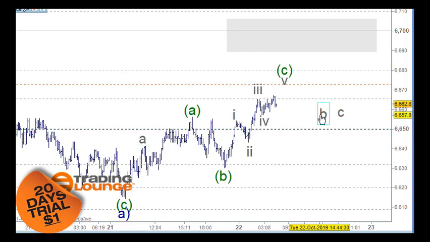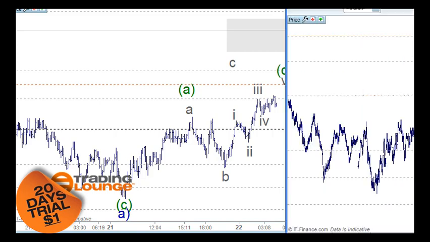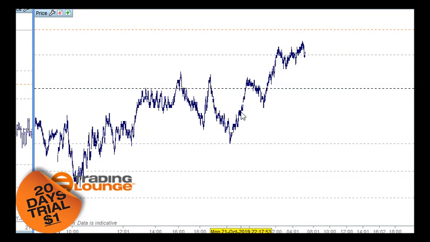So this move up through here counts as three waves up to this particular point. But what we could do at this point too is also look at this here as, I know that it's in three moves. I'll just show you on this 20 tick chart. So we've got 5 here, back here, then 1, 2, 3, 4, and 5 here.